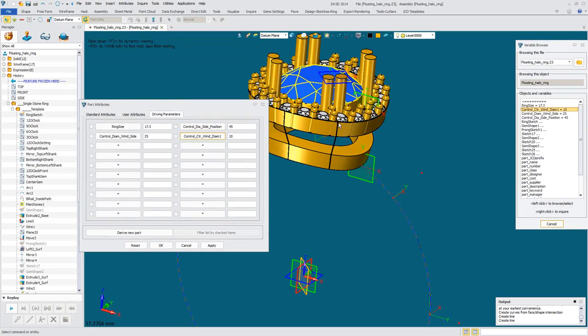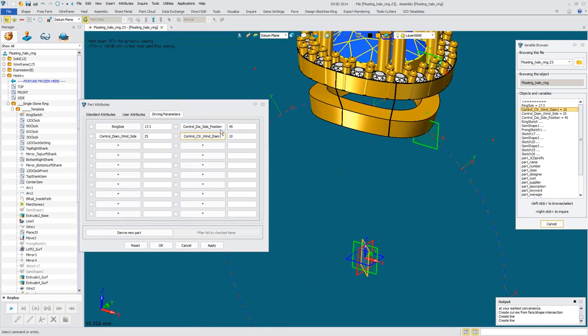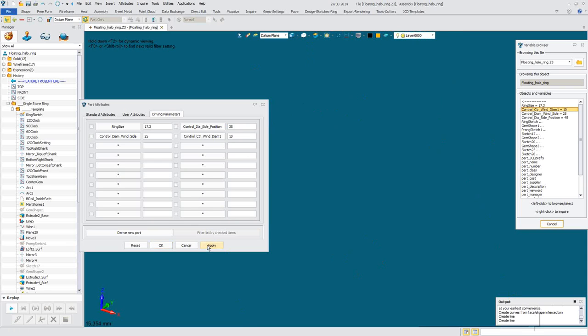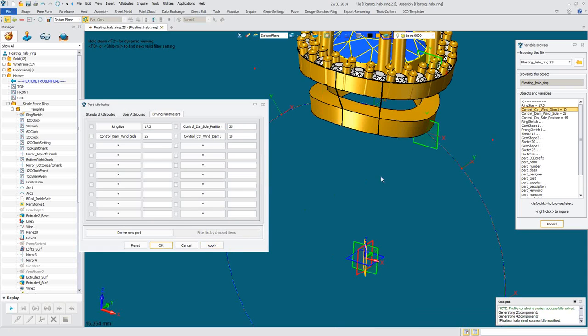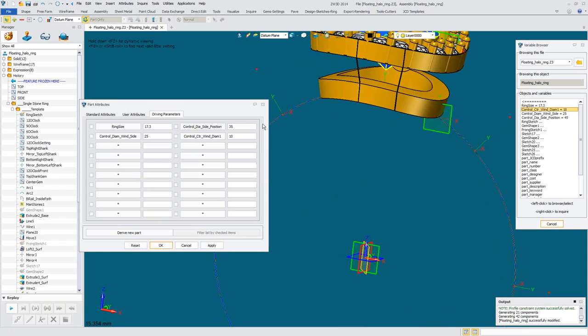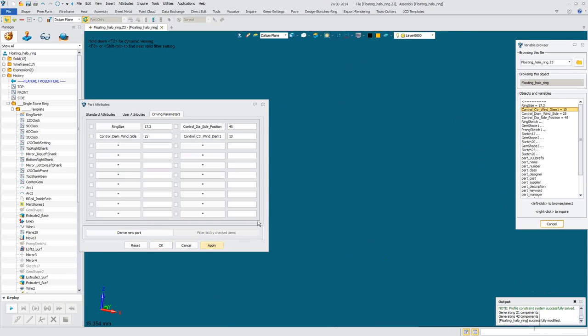So for example, if I don't want this dead on at 45, maybe you want it a little bit tighter to center, right? Maybe you want it 35. Press apply. And now it's closer. I don't know if you can see that. I'll exaggerate it a little bit more. I'll go about 55 and apply it. And you can see it's out here now, right? Okay, so for the moment, I'll work 45.